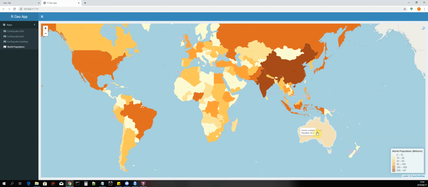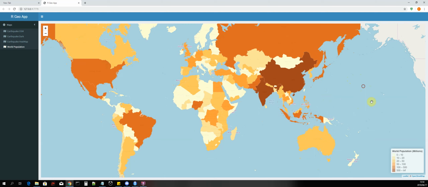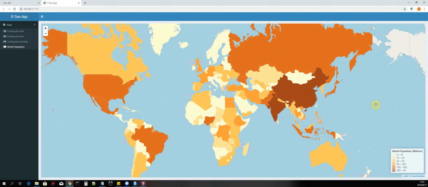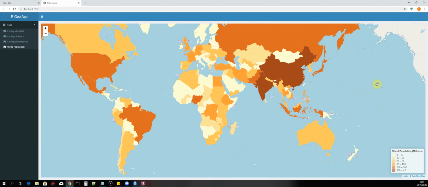So if I hover over a country, you can see that we added some styling here. And we also have a pop-up, right, that appears when we hover over each country. And you can see the name of the country and the population value in millions. Okay, so as you can see, the color gets darker and darker as the population increases, right?